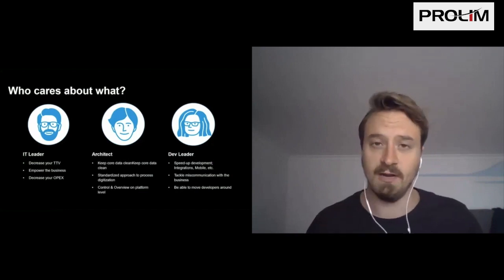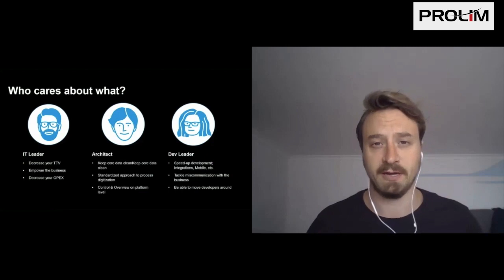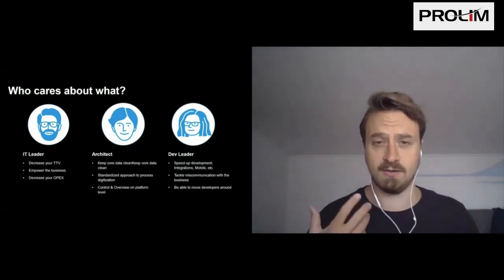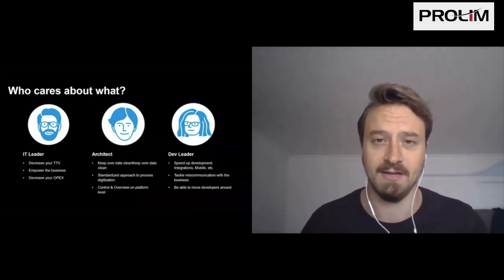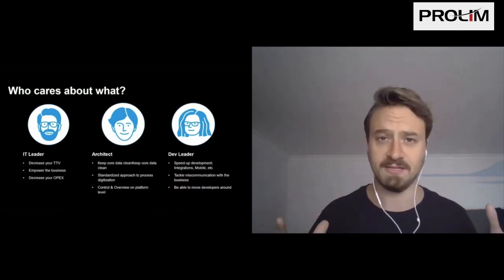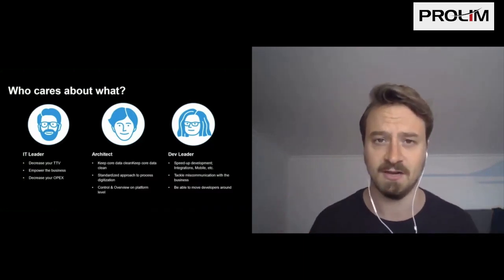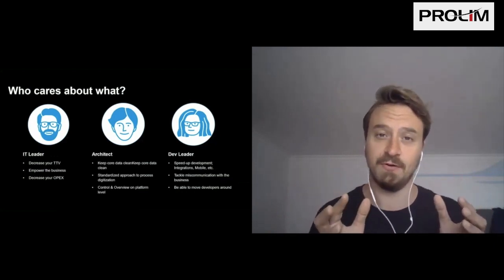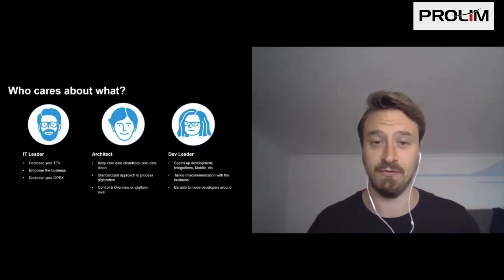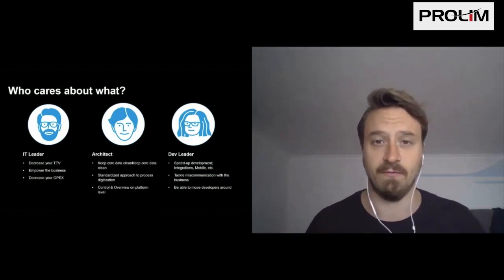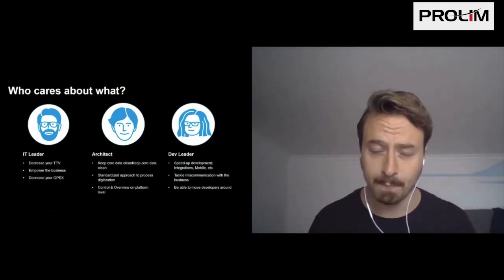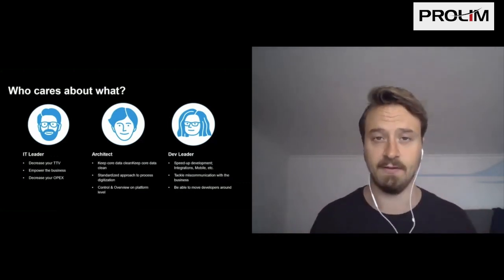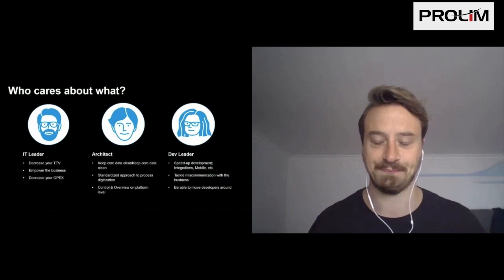It also really touches on the point of the miscommunication with the business. I, as a former Mendix developer, know how it is. You go to somebody from the business and say, hey, just digitize the process, and then they don't know the process themselves. Well, with this tool, we make it very easy for them to do that and really benefit there. And finally, you can move your developers around, right? You know how a process is set up. It's easy to read, to understand, and your team can just pick it up.